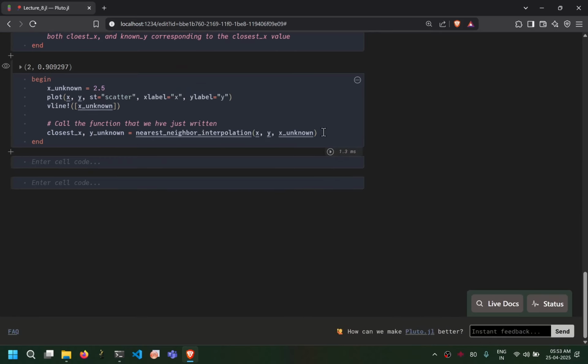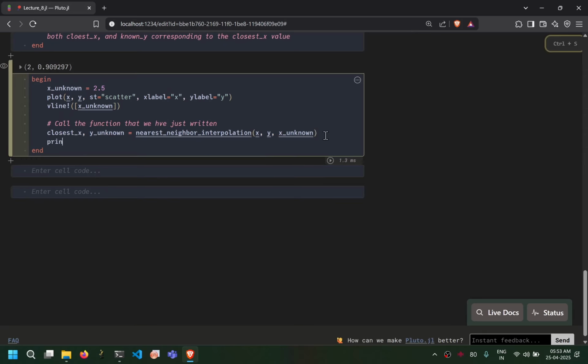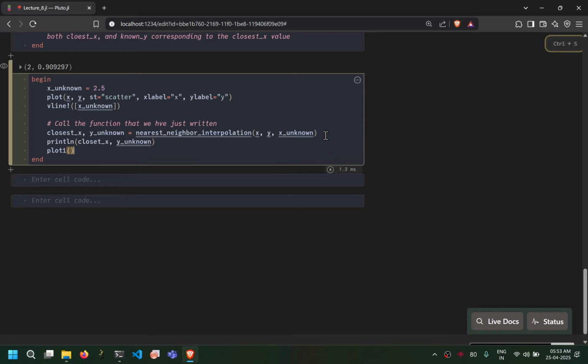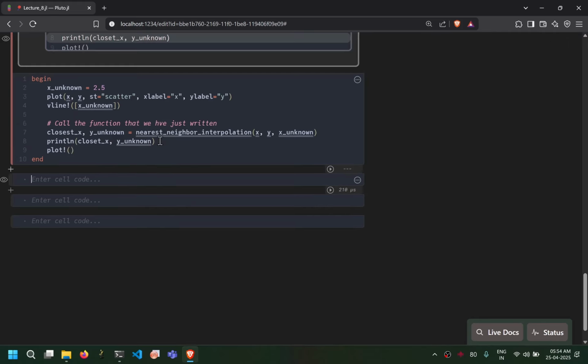So here the output, these two values you can see here, but for clarity, let me print it out. And let me also call the plot function with this exclamation version so that we get to see the plot also.